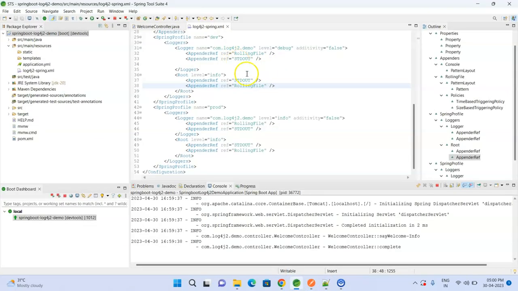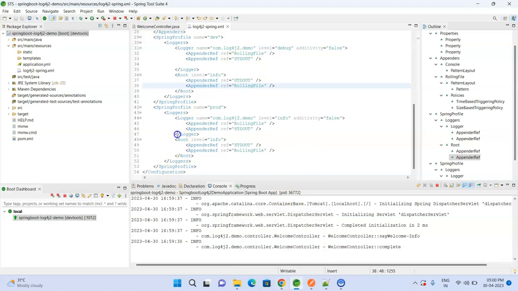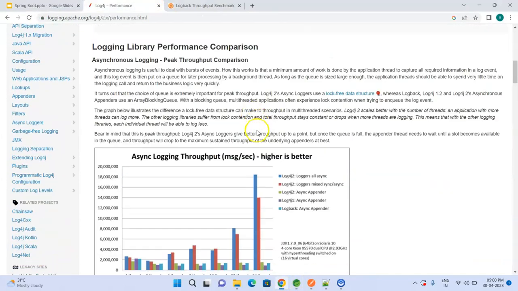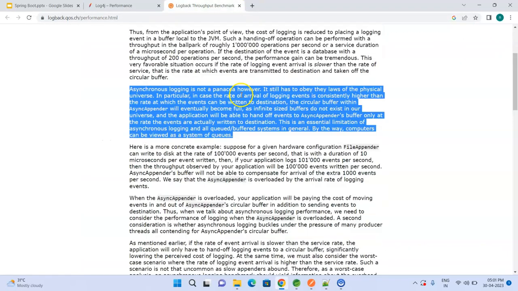So this is all about Log4j2, and when we compare Log4j2 and logback, what to use. When we compare with respect to features, both logback and Log4j2 offer similar features, and when we compare the performance, logback says it can provide better performance compared to Log4j2. And if you check the Log4j2 website, they display metrics showing Log4j2 can give better performance than logback. But my suggestion, we can go with any of them, but I recommend logback.